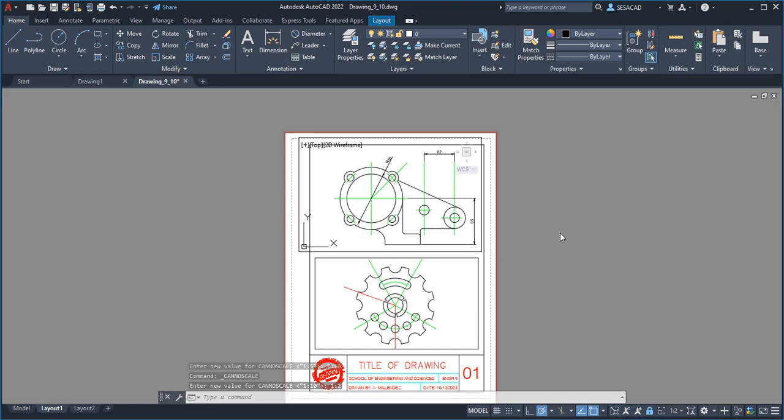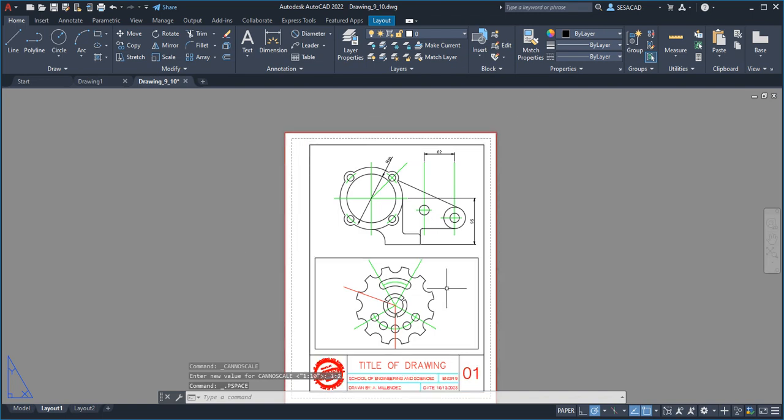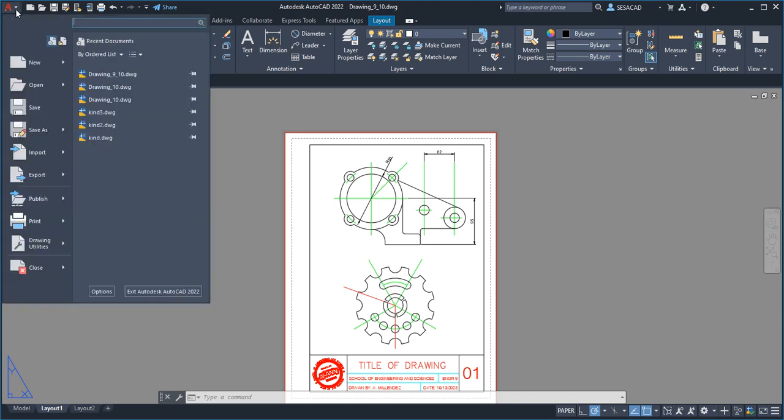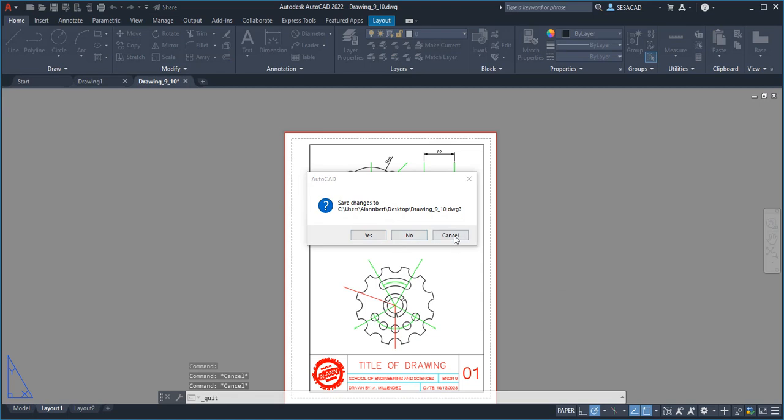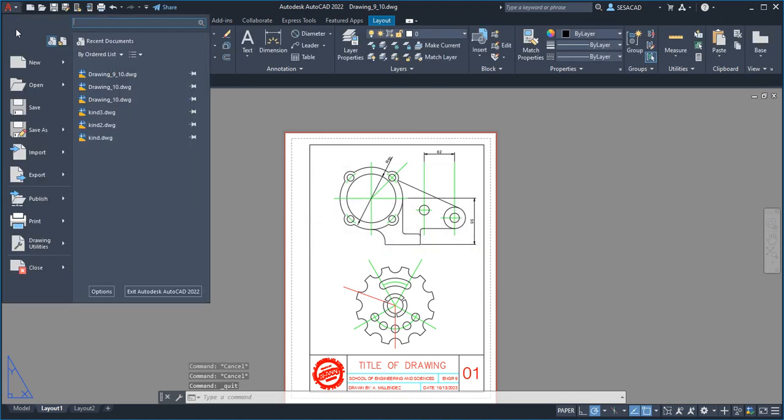Then double click on the gray space. Everything looks good. I won't be able to zoom in this space. All I need to do now is click this and change this layer to Viewport so it hides the box of the viewport. Okay, so don't forget to save your work. I'm going to save it here. Okay, and you're done.